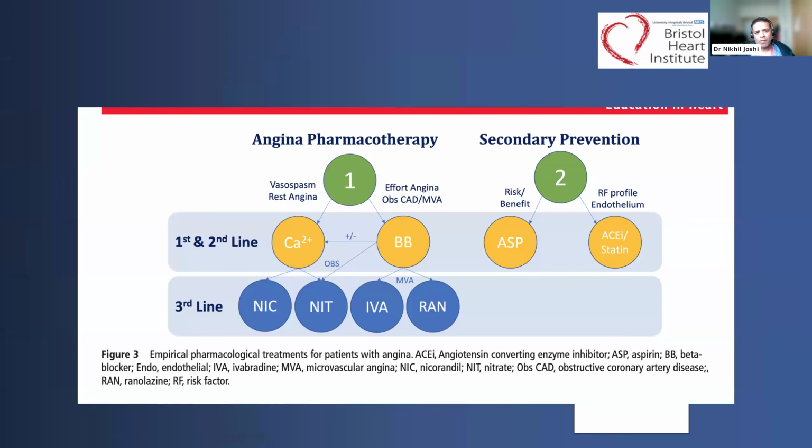Just touching very shortly on the first and second line anti-anginal treatments. So obviously calcium channel blockers and beta blockers are the first and second line treatments, and then medications such as nitrates or ivabradine or even ranolazine, for example, which are licensed for initiation in secondary care, are more second or third line treatment nowadays. I do prefer ranolazine increasingly because it's such a good medication without any significant hemodynamic compromise. So you'd see a lot of patients being started on ranolazine increasingly.